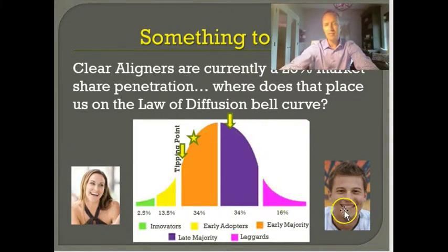The teen segment, being a little newer as a category of partnership between aligners and teenagers, is right here, the other arrow. It's at about 15, 16, 17%, somewhere in the mid-teens currently. That's about a 10% increase over where it was in 2010, when it was at about 6%. So it's moving very rapidly. And now that it's crossed that tipping point and is entering the early majority, it's going to diffuse rapidly, just like the adult category has already.